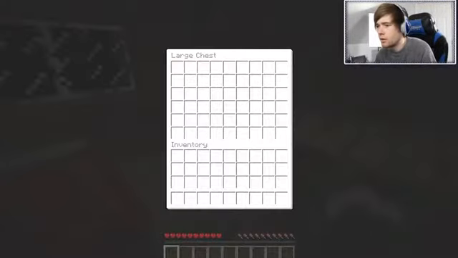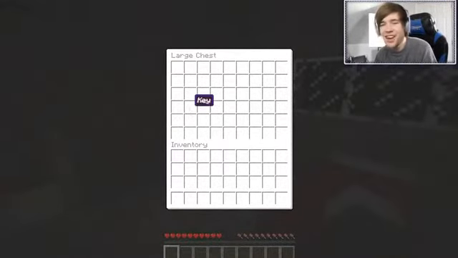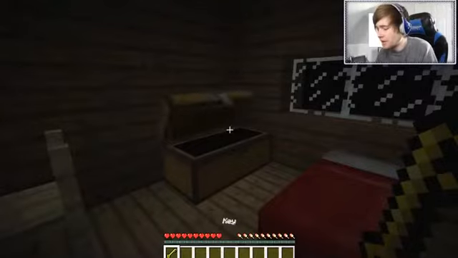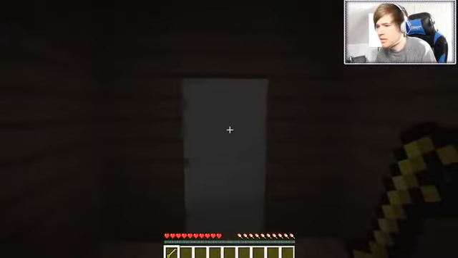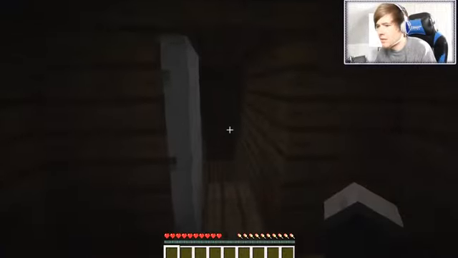Where's the key, though? In there. Oh, it is in here. I checked this chest earlier and there was nothing in there. That's so cool. So I need to go outside, I'm guessing. That doesn't sound good to me. Or is this the key? Yep, that's the key.